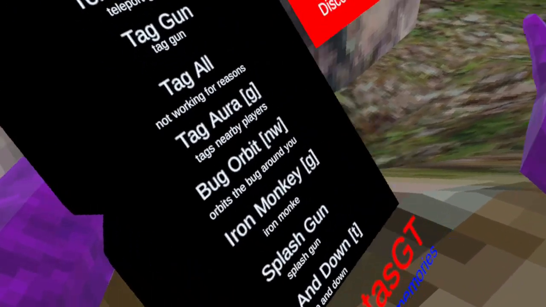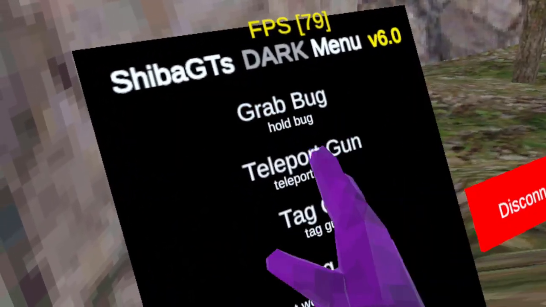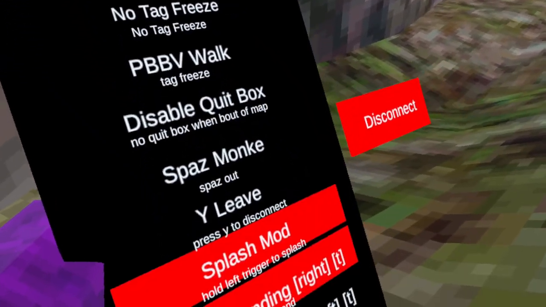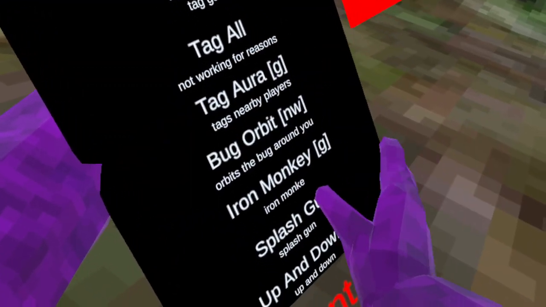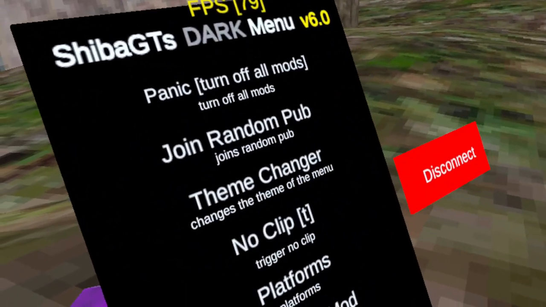Alright. Grab bug. I throw it? No, I can't. Alright. Teleport button. Teleport gun works, yeah. Teleport gun, tag gun. Tag aura. I'm not in the lobby. Bug orbit not working. Iron monkeys gun. Towards anywhere and it splashes up and down, normal up and down. Yeah, that's all for this one.